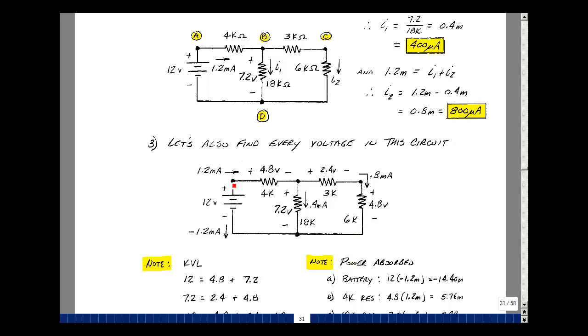Lastly, let's find the current that's going into the plus terminal of the 12-volt source. In other words, a passive sign convention. Well, if this current is 1.2 milliamps, then the current going the other way is minus 1.2.